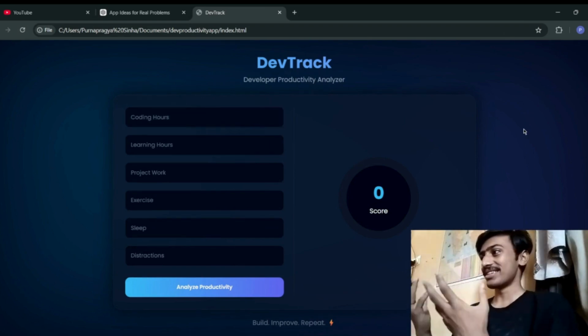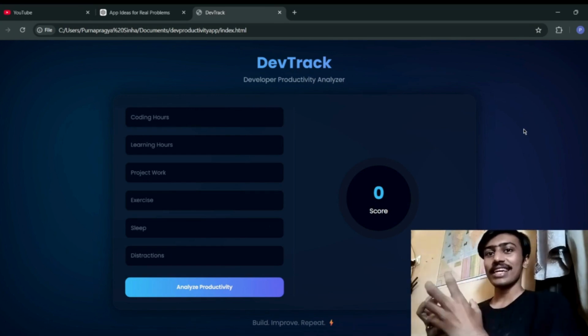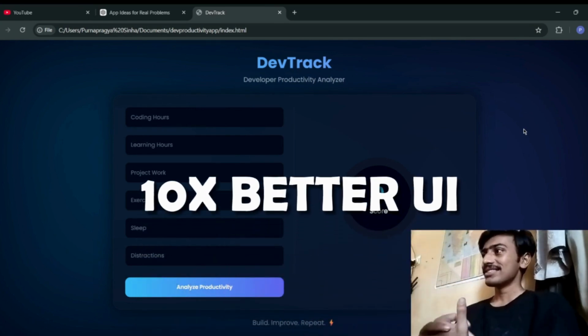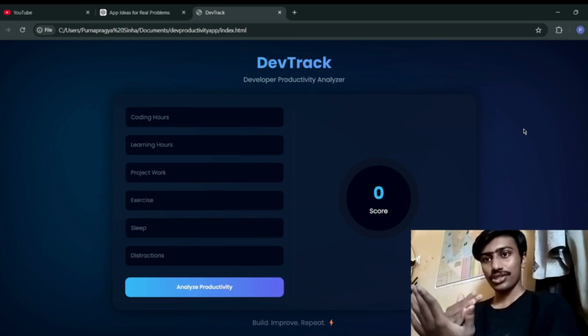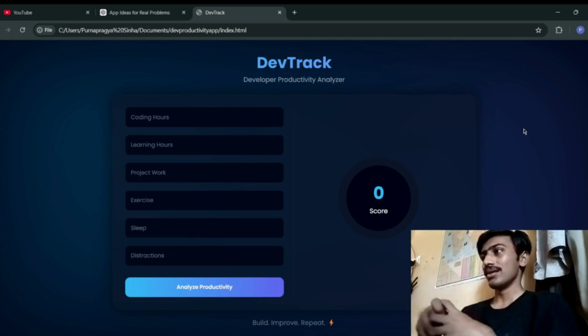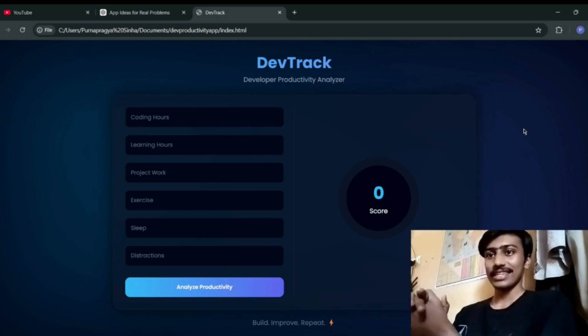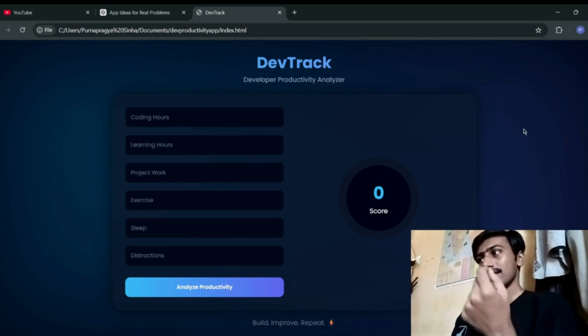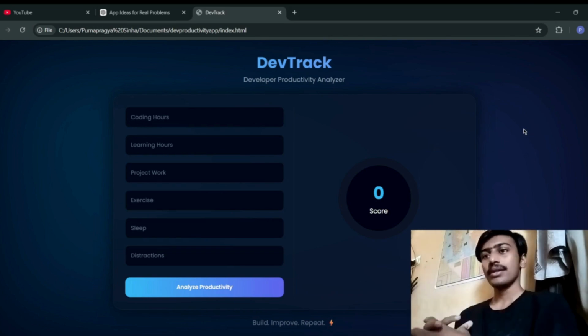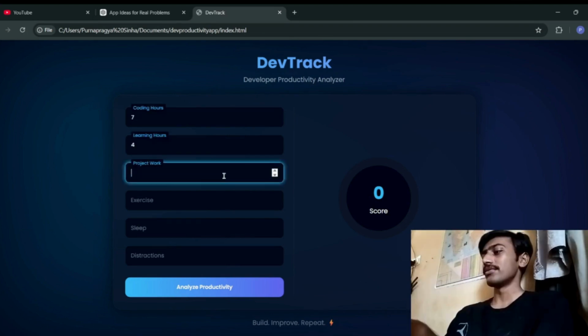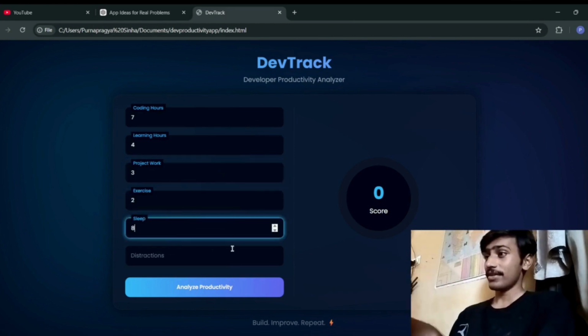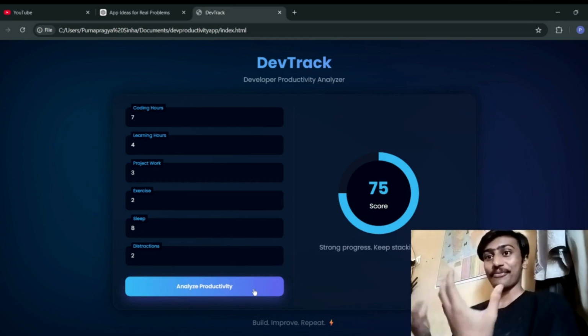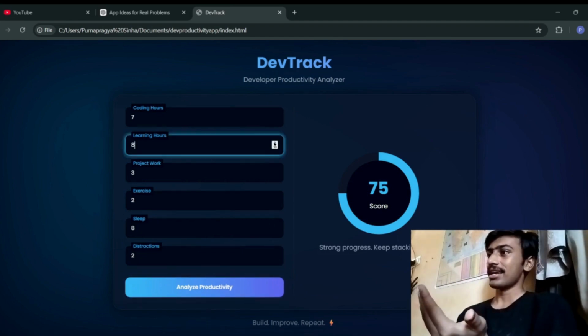Here you can see, with just one or two changes in the whole code or the whole prompt, it gave me a very good-looking user interface for my productivity tool. So now we have a very fluid display, glassy texture, and a hover animation over the button, which makes it very, again, the feel-good factor has increased from just the basic form which we were testing a few moments ago. And that's the power of AI.